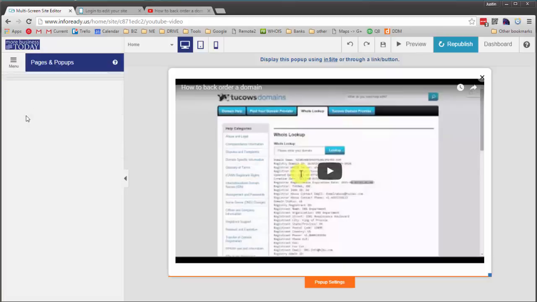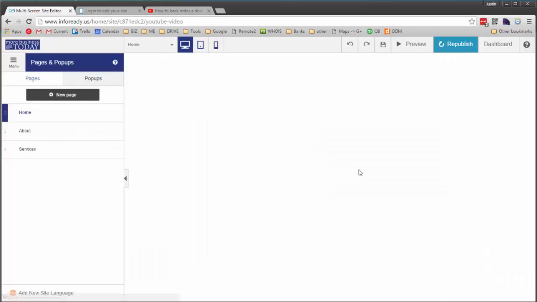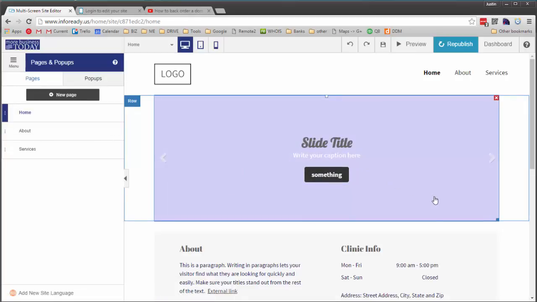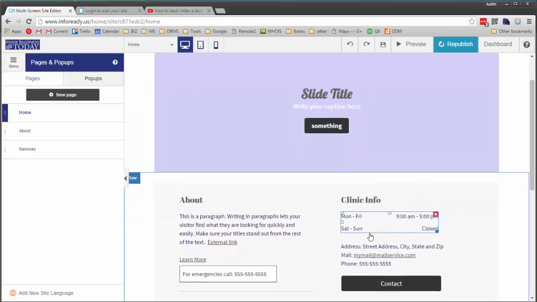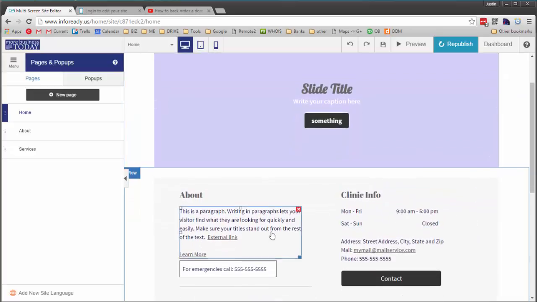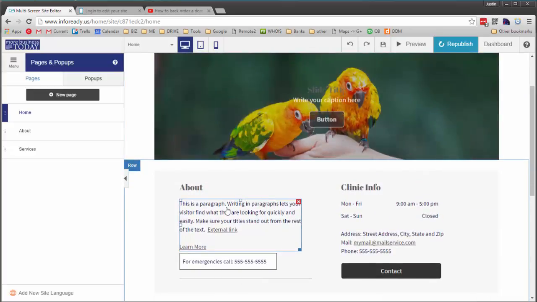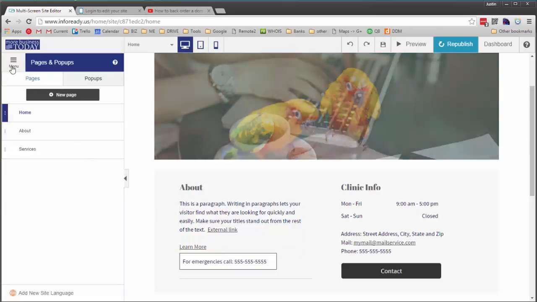Menu, pages, we'll go back to the home page. Now let's say we want to add a button here for the YouTube video. We'll add a button over here.